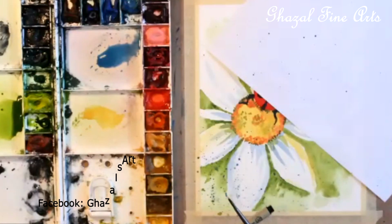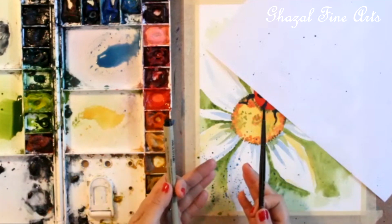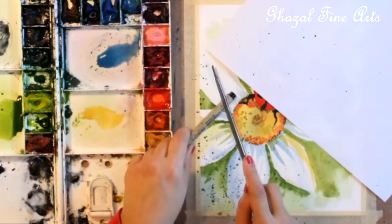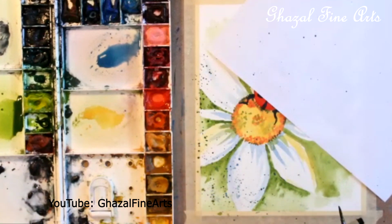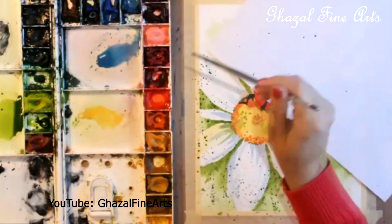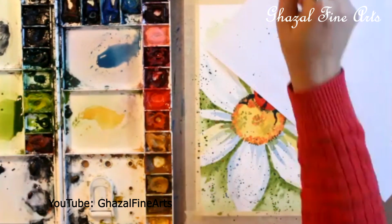Then move on with the green. It's randomly spread, so it depends how much water you have. It can make a big circle or dot or a smaller one. You can control it by adding a little bit less. Even when you're close like this, it can spread really tiny dots here. When you go further, you can get a bigger size. So it depends how much you're interested in or how many colors you would like. You cannot just go with blue or green. You can go with any color you like, red. Let me bring some red. And that's the interesting part.